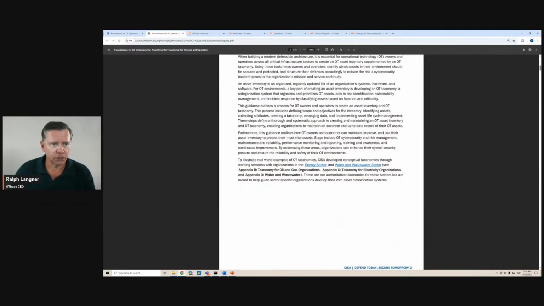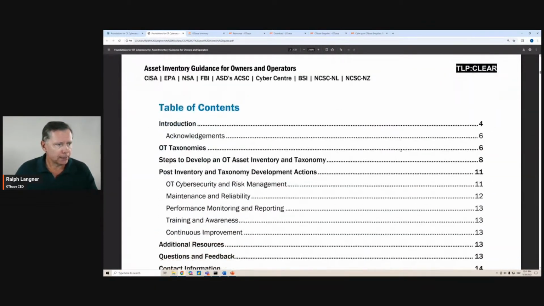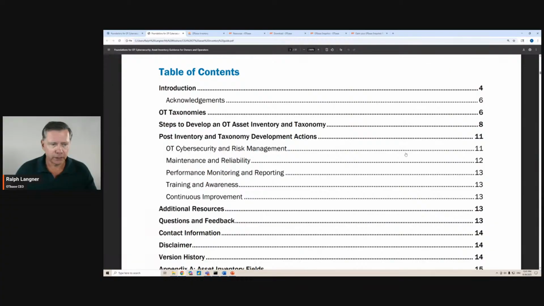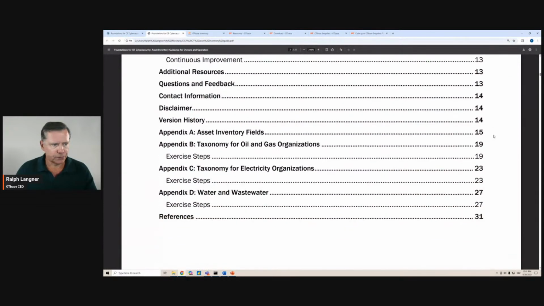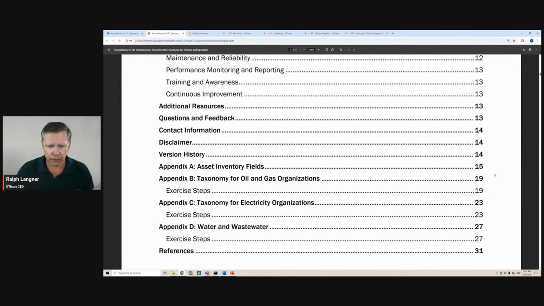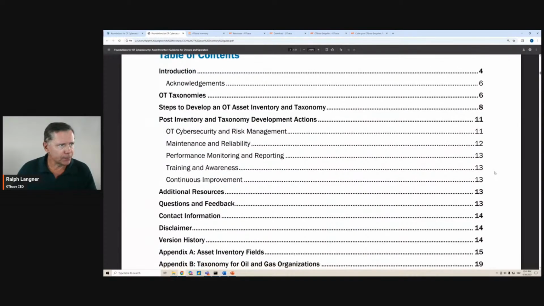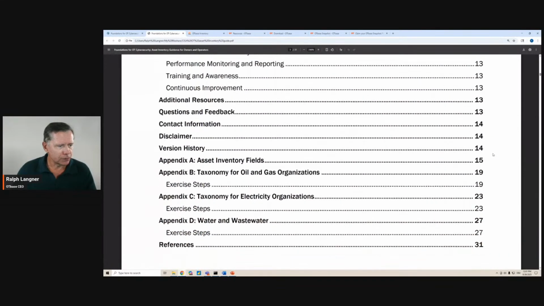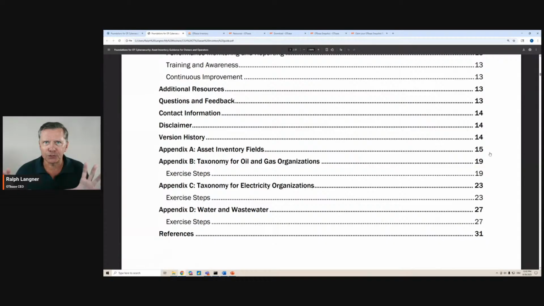So we're just going to skip the executive summary and go to the table of contents, which is, I think, rather interesting, because the table of contents always tells you about the structure of the document. And just keeping in mind that this whole document has about 30 pages, you will quickly see that there is one major topic that they rub in your face. It's called taxonomy. So CISA refers to that as taxonomy, and it basically consumes almost half of that whole document.